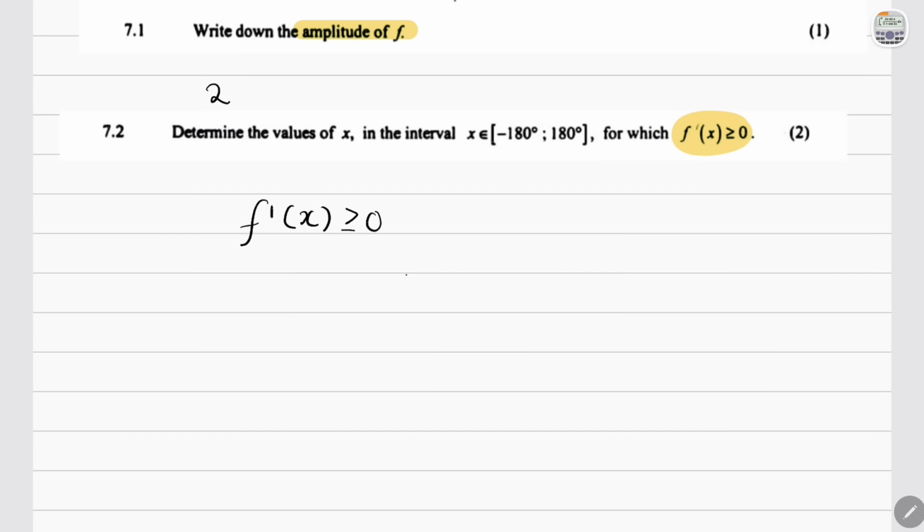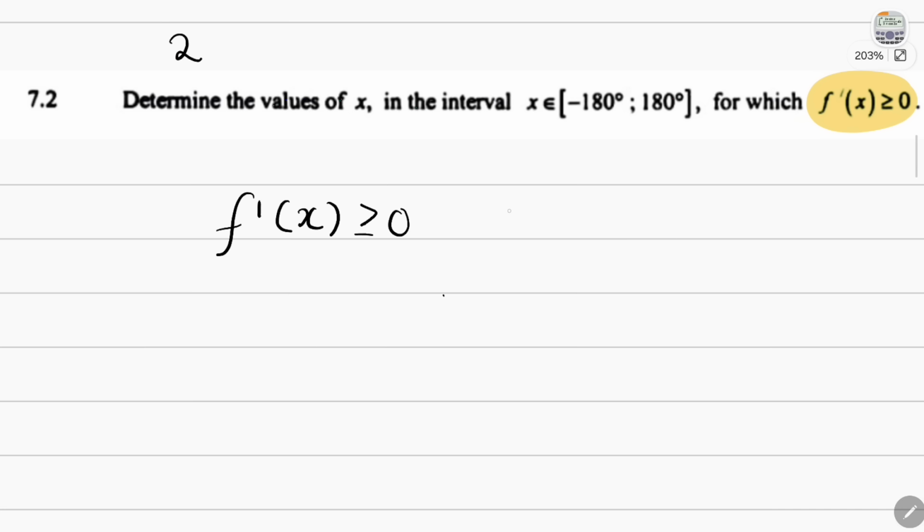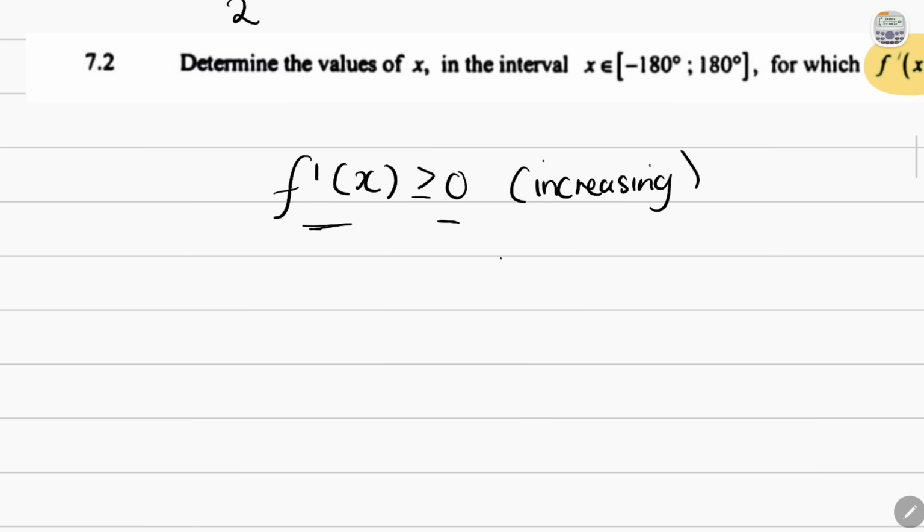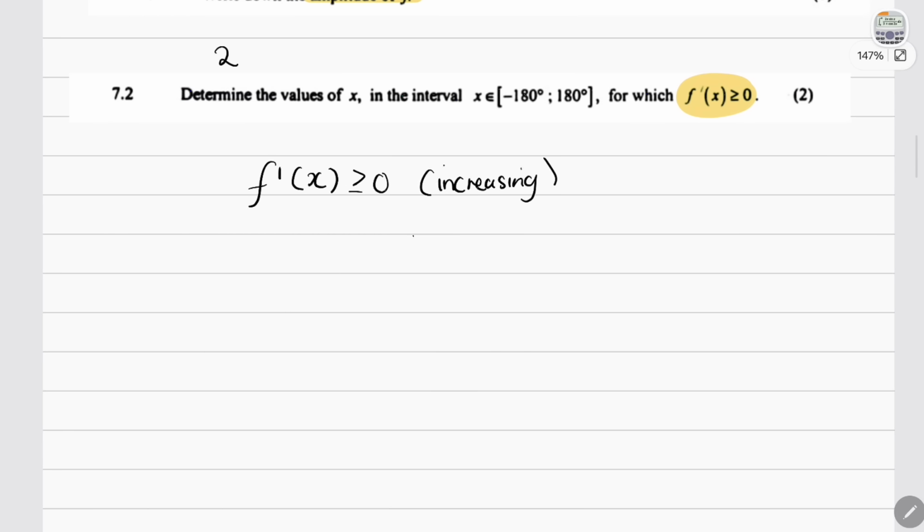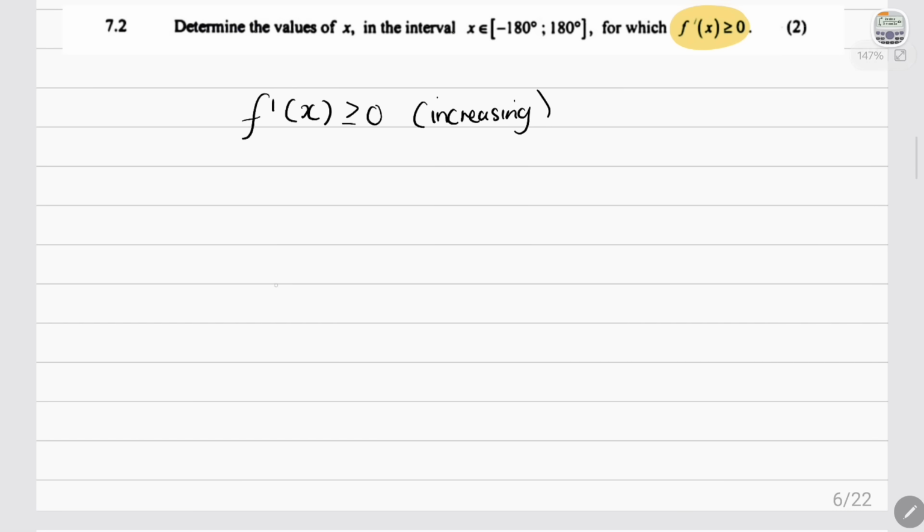So we're going to look in our graph and look for all the places where the graph of f is increasing, okay? But then they also say equal to 0. So you're looking for where it is increasing, but then where the gradient is equal to 0, okay? Works like this. You can think about a parabola, for example. Let's say we have a parabola. The parabola does two things, okay? It has two types of gradients you're going to see. There's a turning point here, and then if you read it from left to right, here the graph is decreasing.